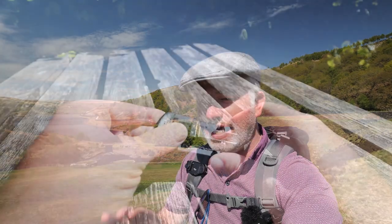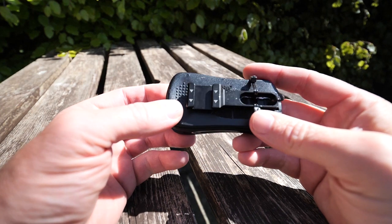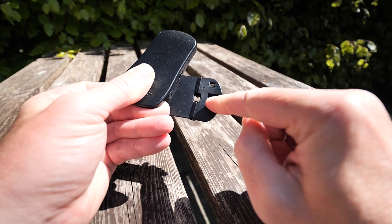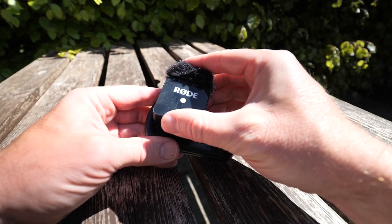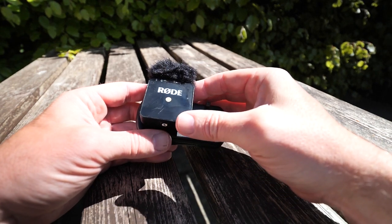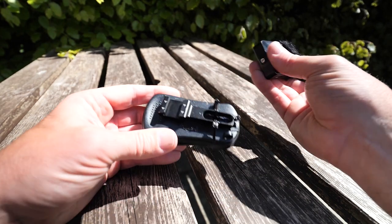So this is my final design: I use a cold shoe mount — a SmallRig cold shoe mount, and I'll leave a link to it. I've cable-tied that to the clamp, and that enables me to take advantage of the genius little clip already on the Rode Wireless Go, which fits nicely into the cold shoe very securely. It means I can take the Rode Wireless Go on and off that more rugged clamp, because you don't always want the big clamp — sometimes you want to attach it to your lapel. So that's my final design.